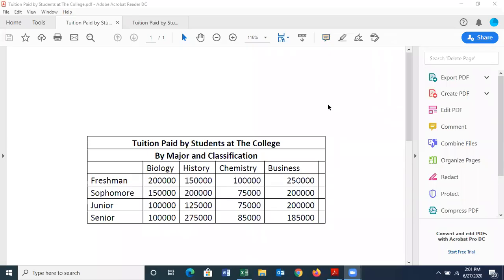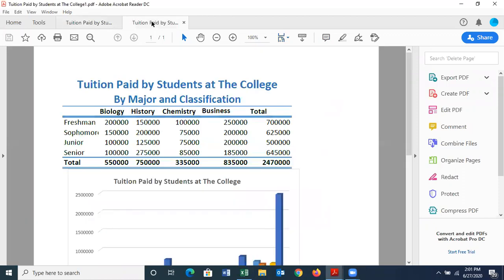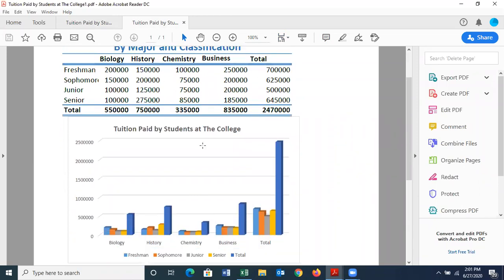Hello everyone, the purpose of this video is to show you how to create a spreadsheet and a chart. In other words, how do we go about converting this information within this table into a chart within Excel? So how do we go from this right here to something like this? As you can see, this is the data, and this is a chart of the data. Now, as a reminder, in Excel, a chart is simply a pictorial representation of the data.